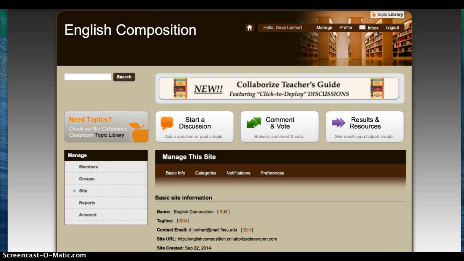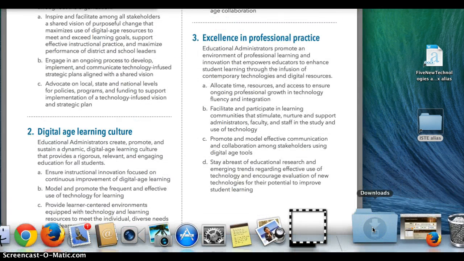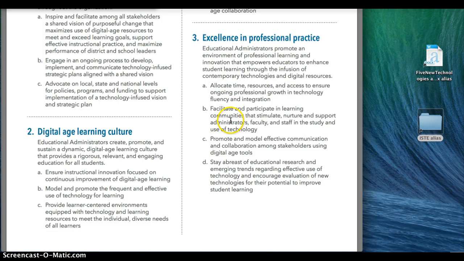Now the IST standards, let's go ahead and get those in here, are both under the administrative tab, and I chose to focus on both 3A and 3B underneath the administrative, excellence and professional practice. So in other words, administratively, we have to make sure that everyone can communicate with each other in some form or fashion. So this will allocate time and resources. In other words, I'm creating something that you can use in order to be involved. Even though you're very busy as a teacher, I'm trying to make it easier for you to add your input to a topic that we're discussing.